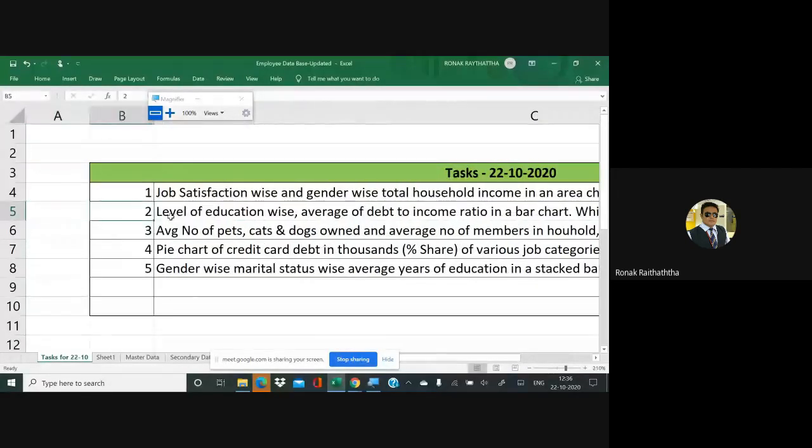So these are the various tasks I have here in front of all of you. I have stated again and again that my focus is not on the formatting and designing aspects. My focus will always be on the conceptual aspects of pivot tables, charts, and every function we do in Excel. Designing and formatting is not something where you need to put too much intellect.